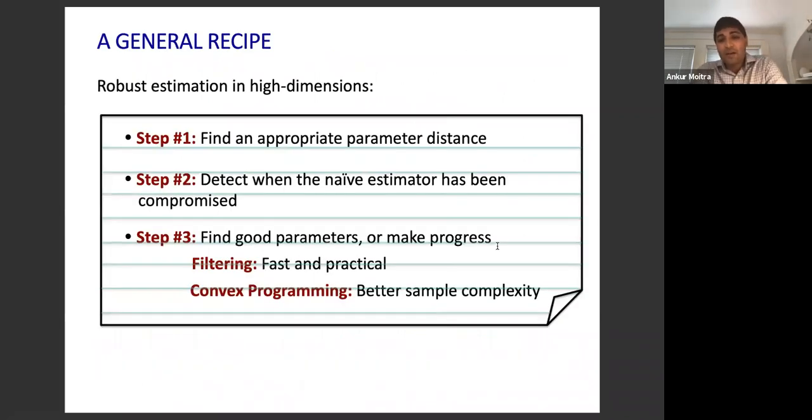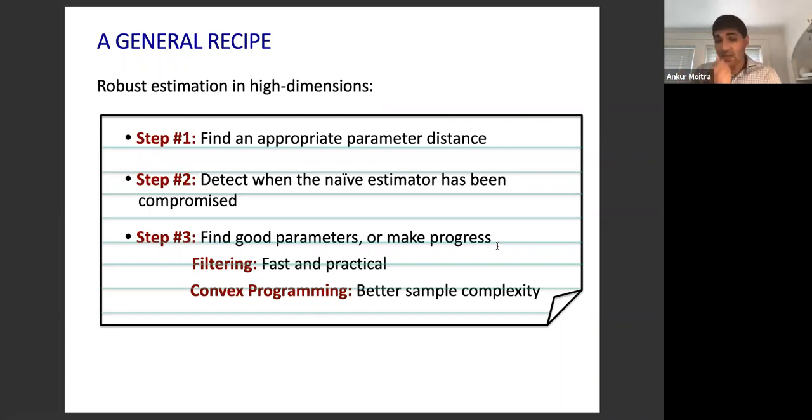And I'm not going to say more about that because I really just want to give you a flavor of what goes into these algorithms. Because the cool thing, I think, is that it's a very simple general recipe once you see it. In fact, there's a general recipe that all of these works follow. It's just the following 3-step procedure. And I'll walk you through it on 2 examples, the unknown mean case and the unknown covariance case.